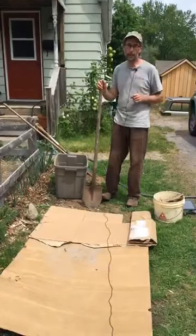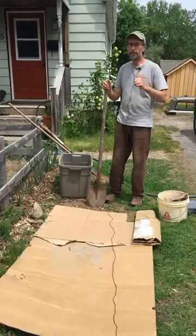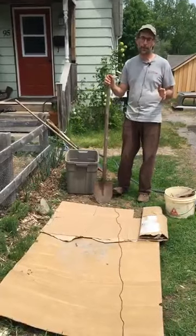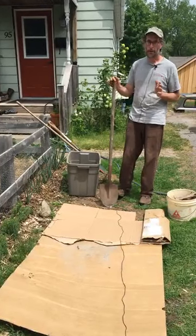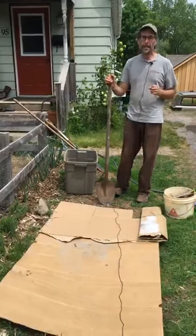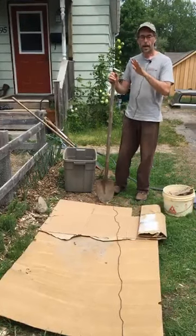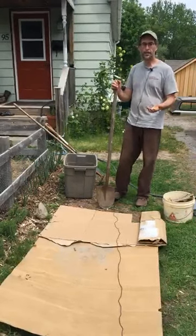You're going to have to do some calculations — be very careful with those calculations. I once ordered three times as much soil as I needed because I divided by nine instead of 27 when converting between meters and feet. I had a massive amount of soil in my driveway for a year as I was trying to give it away, and then it froze solid. So double-check your calculations when you order soil delivered by dump truck. That's really the only downside of lasagna gardening — you need to bring in new garden soil, since you're using the cardboard to kill off the grass underneath.